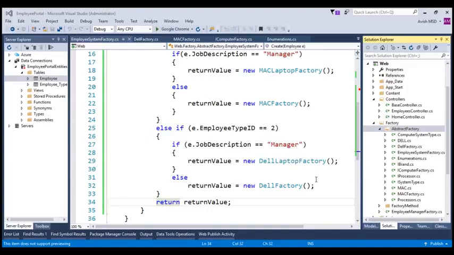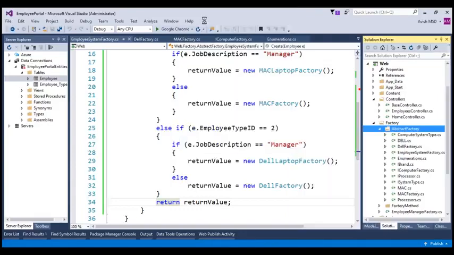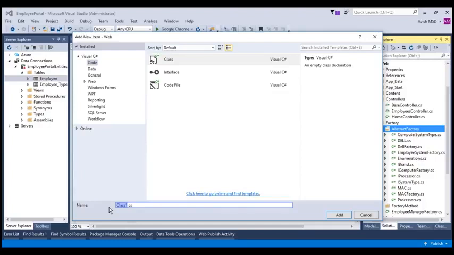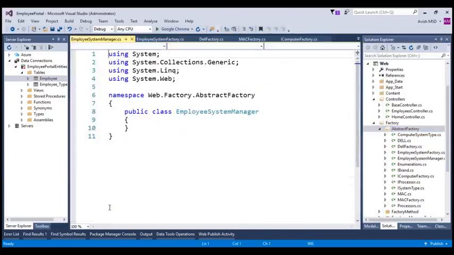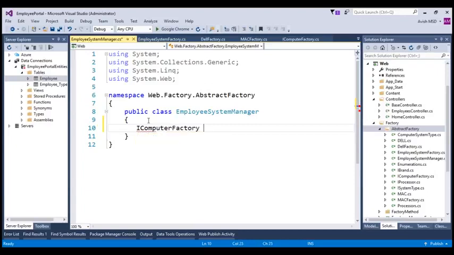Now let's create a client class which will be responsible to derive the system details based on the created concrete factories. Let's right click on the abstract factory folder, add new item, choose class and name this class as employee system manager, and let's create an iComputer factory, underscore iComputer factory, as initializer.